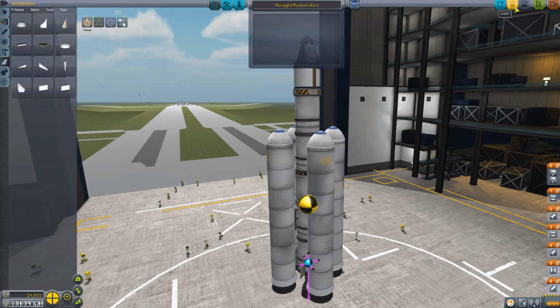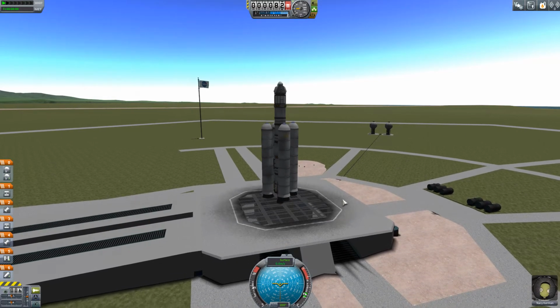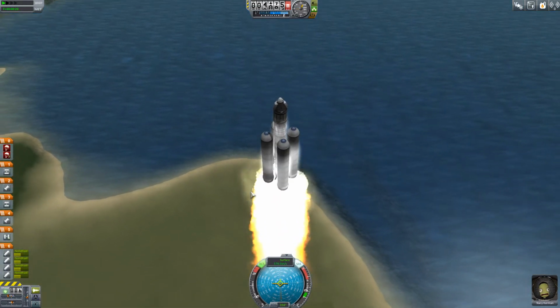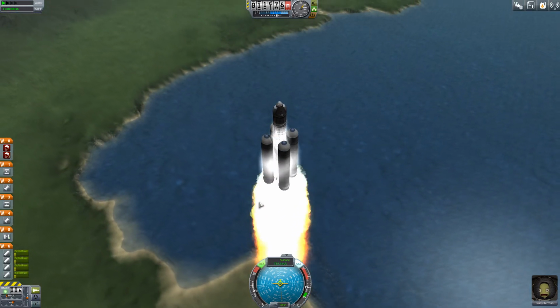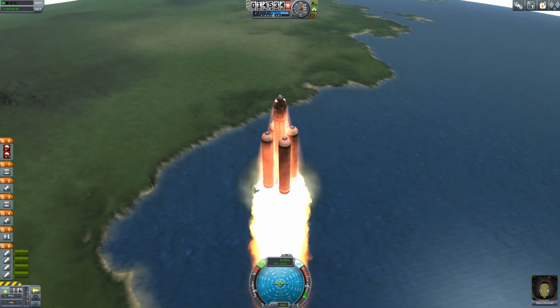Straight rocket 2.4. Let's try again. Get one of these done, either get into orbit. Well, actually, I'll have to do the orbit one first, won't I? So you can't turn them down, which is the other problem that you have with them. I think we're alright. We're going very quick. Whoa. There we go. Please end soon.